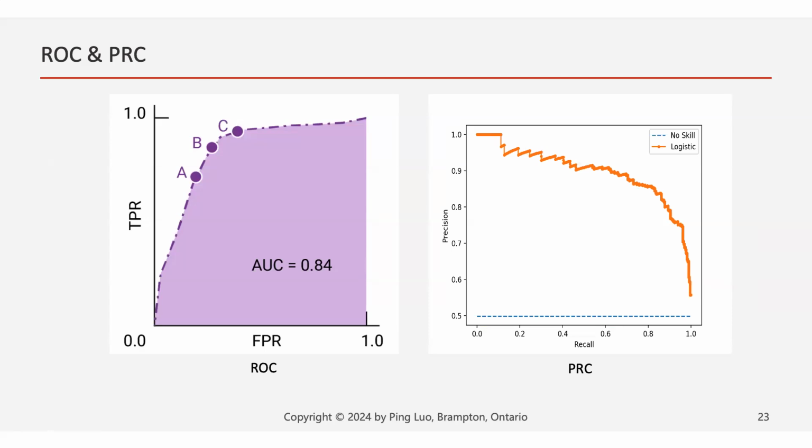You can then define different thresholds. For example, you use 10% as the threshold, and you can compute a false positive rate and a true positive rate, and then 20% computes another rate, then 30% another rate. This way, with different thresholds, you can get different points on this figure, and all these points can generate a line, a curve. Similar to that, with different thresholds you can compute a recall and a precision, and another threshold, another threshold.